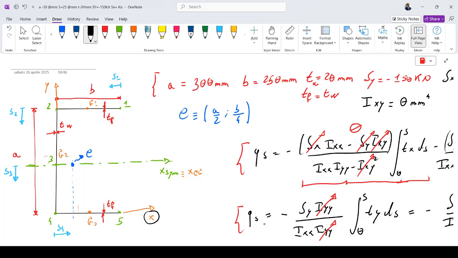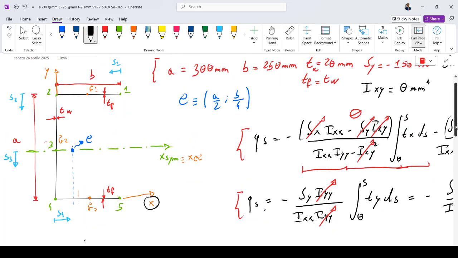Also here, from S2 the shear flow is positive if it moves from point 2 through to point 3. We have another positive shear flow if, inside the web, the shear flow moves from point 3 to point 4. The shear flow is positive in the lower flange if it moves from point 4 to point 5. So S1, S2, S3, S4 is a certain circuit that we impose arbitrarily at the start of our exercise. This is the positive direction of our shear flows. Now we are on the top flange 1, 2, so S1 is our reference abscissa.